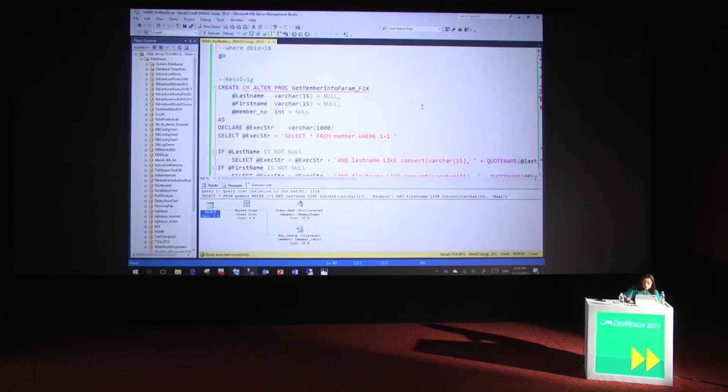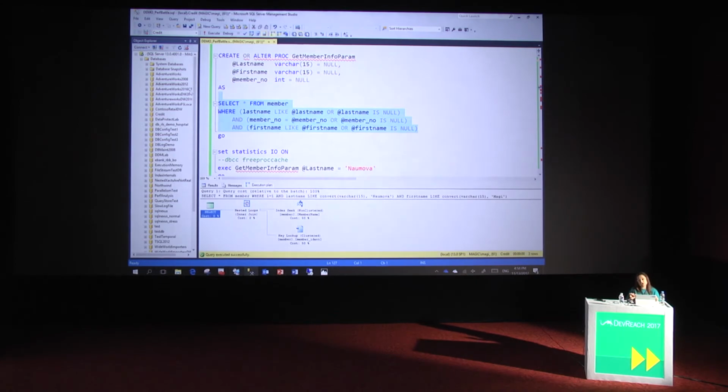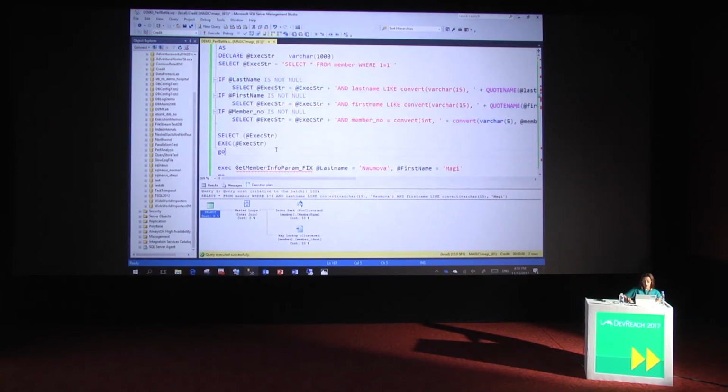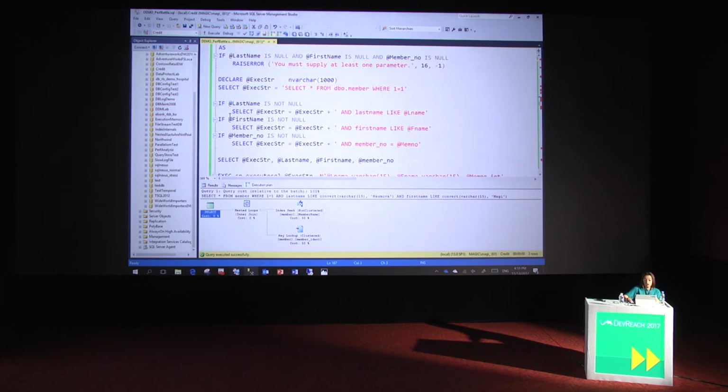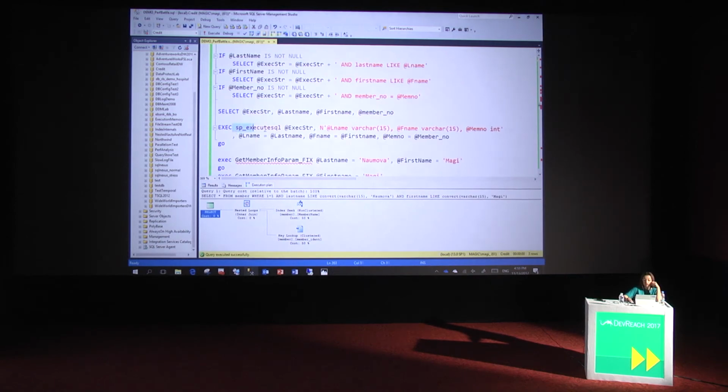So basically, when we have these dynamic search conditions or dynamic search requirements in your stored procedure, which is a very common requirement, you basically don't write that where clause. The best way to do that is to use either dynamic string execution like this, or you can even help yourself to work less by avoiding the SQL injection part and by using sp_executesql, which will check your parameters instead of you. So this is also an option.